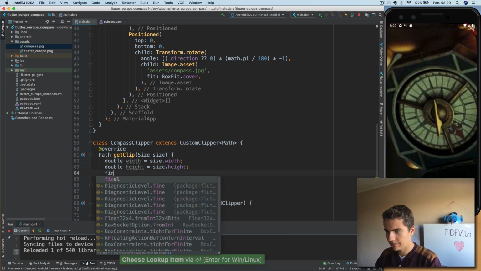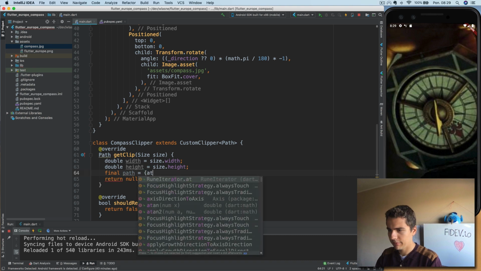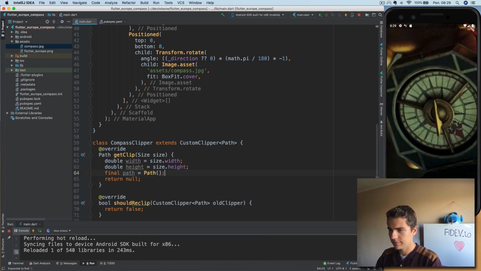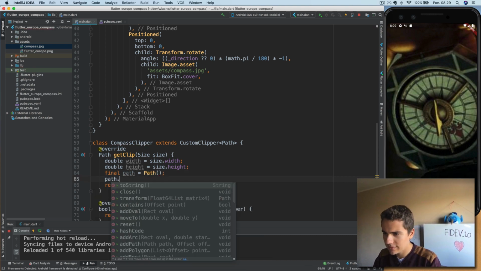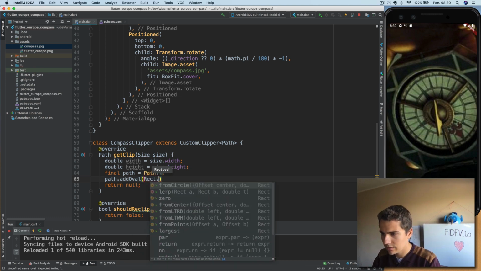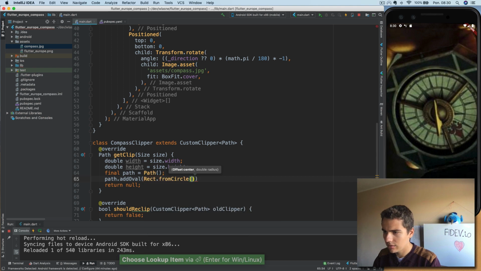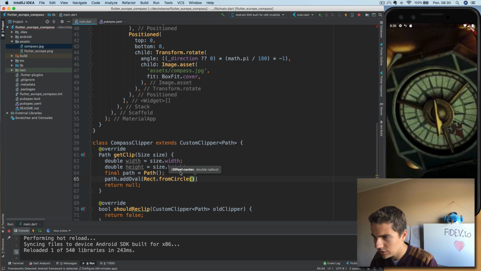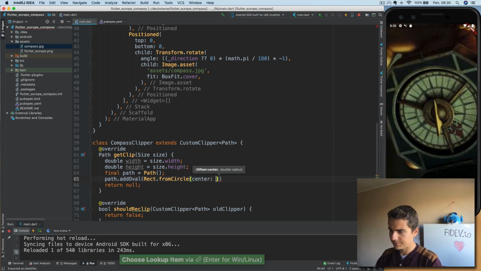Now we can create a path object. Then path has the method addOval, and it can be Rect.fromCircle. It gets a center, which is an Offset, and the radius. So let's start with the center.